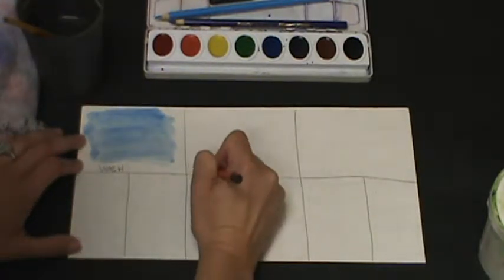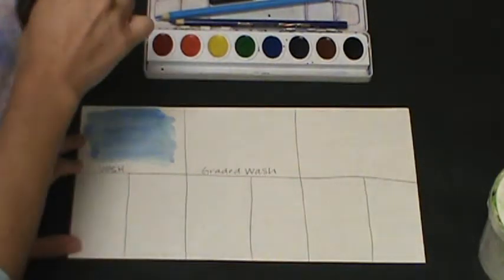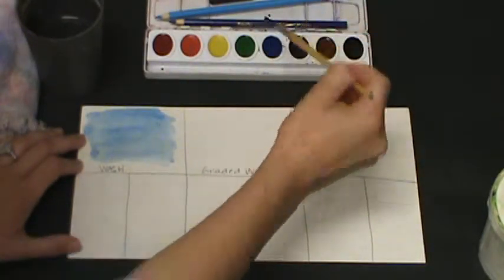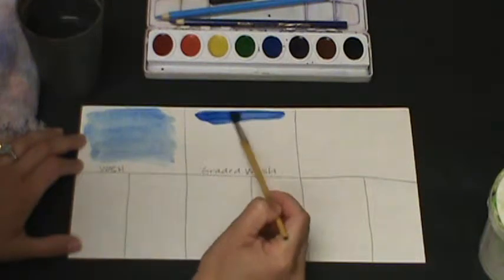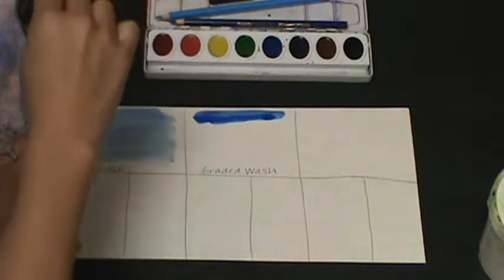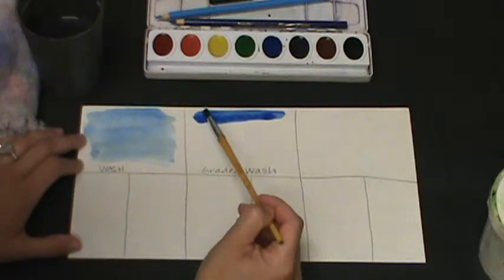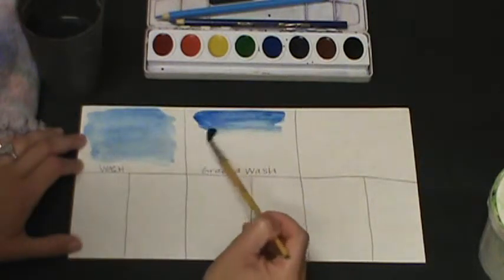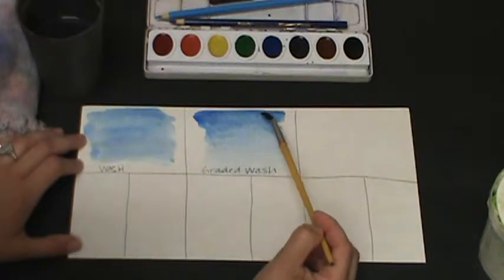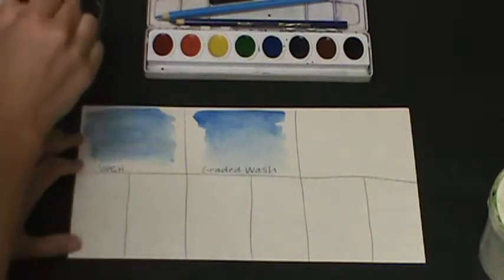Then we're going to do a graded wash, and that's where we're going to start off with a little bit more intense color. So you're going to have quite a bit of the paint on your brush, and you're going to draw across the top like so. Then you're going to rinse all of the color out of your brush. Dab it a little bit, and you're going to take that little bit of water and just kind of pull it down so that it gradually becomes lighter. So it should go from intense color gradually down to just plain water. You shouldn't have a harsh line.